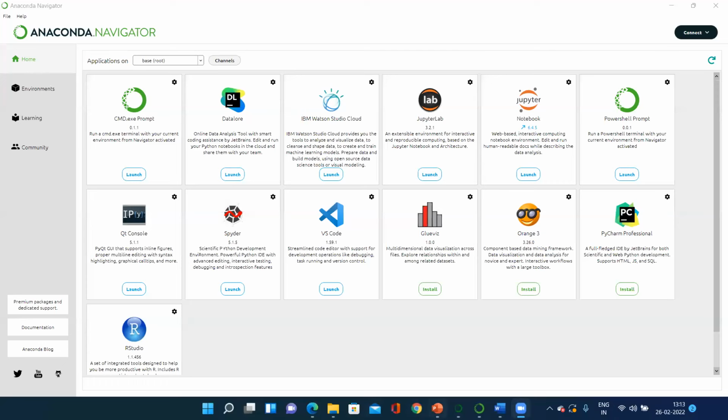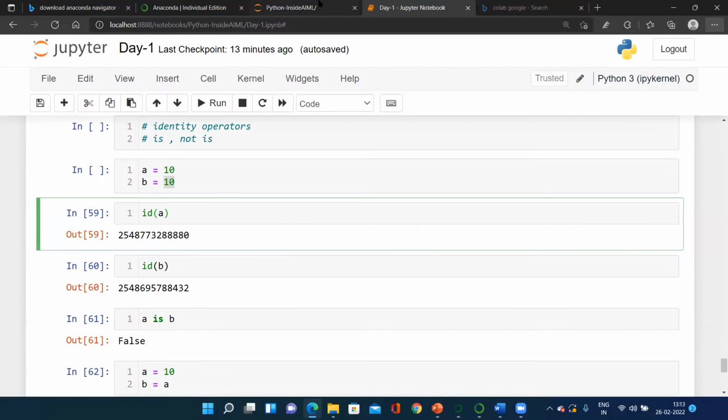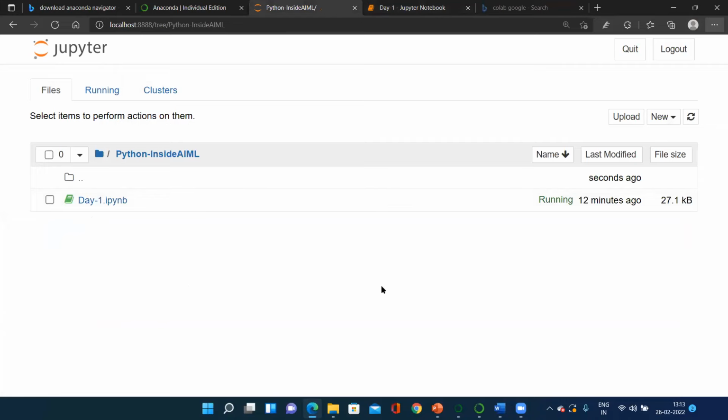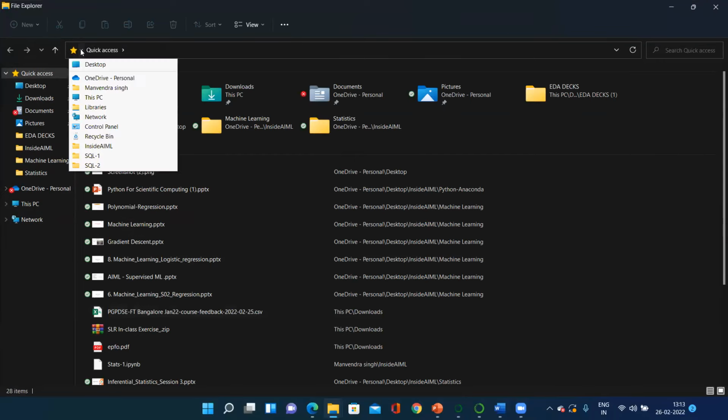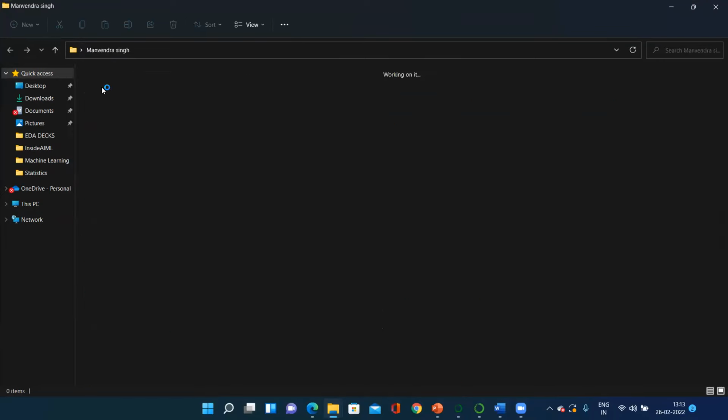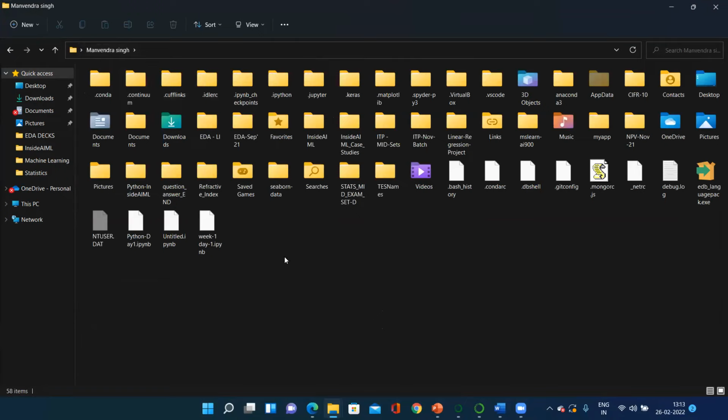So we created a folder. Have you created a folder? Yeah, I did. Now just open your file explorer and go to your username. I'm using my brother's system. Here I can see InsideAIML, and I can see Python InsideAIML.